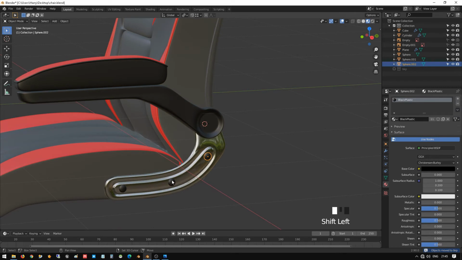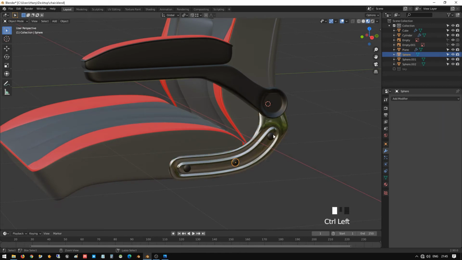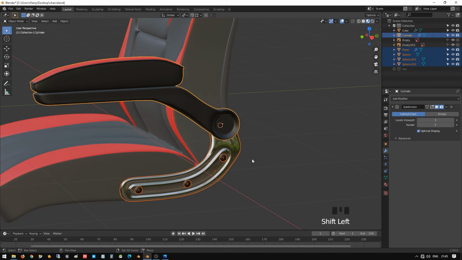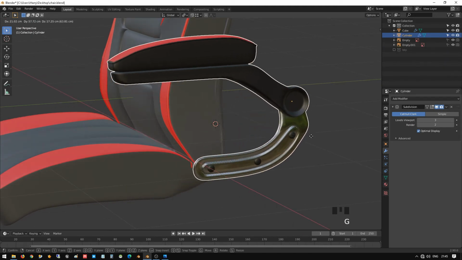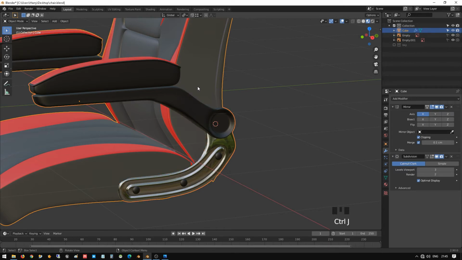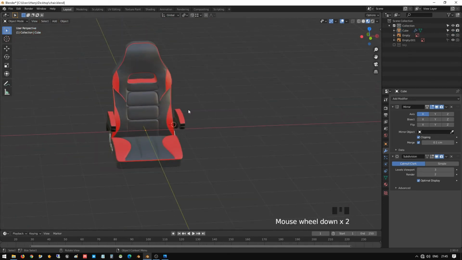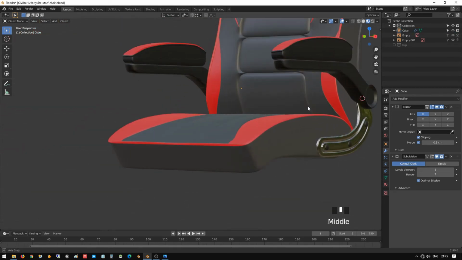Now the backup has been taken. So here in solidify, okay, let it be. Control select this, select these things using the Shift key, select this thing, press Control J to join. So now this one became one object. Now select this and select the seat and press Control J to join. Now it's mirrored, one more side also. After joining it became two, so the same thing has been created here.